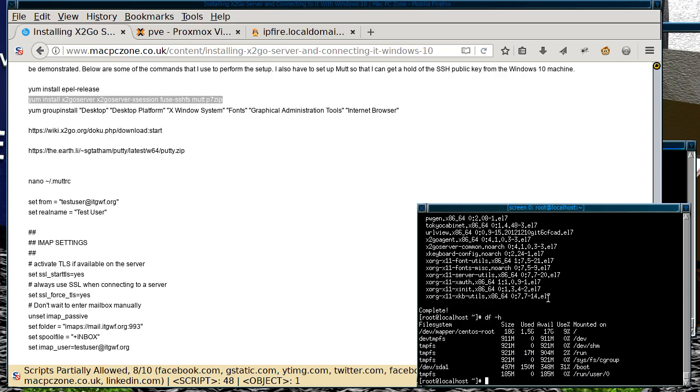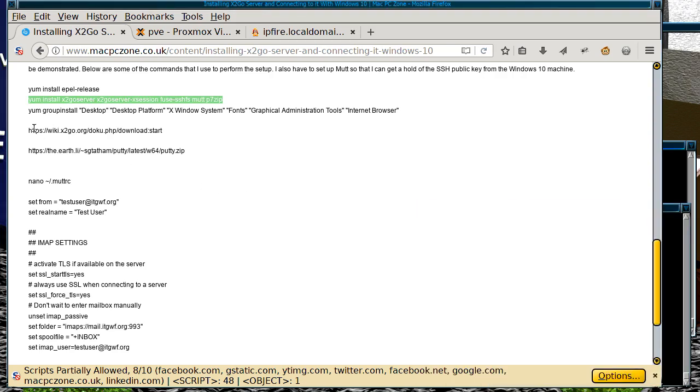Yeah, that's plenty. Even though this machine is just running from the SSH and we're not going to be having a graphical login to the actual main machine itself, in order to run X2Go, you do actually need desktop applications installed on it. So the next thing we're going to do is just install those desktop applications.